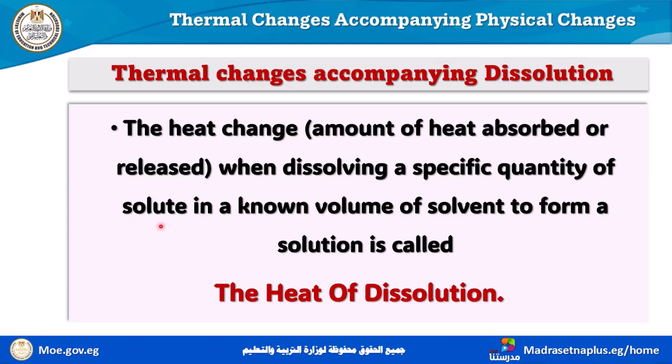What is meant by solute? Solute is the substance that you dissolve in water. What is meant by solvent? The solvent is the liquid in which you dissolve your solute. So in our experiment, the solvent is the water. And when we add the solute to the solvent and stir it, we will get the solution. So the solution is the solvent plus the solute.